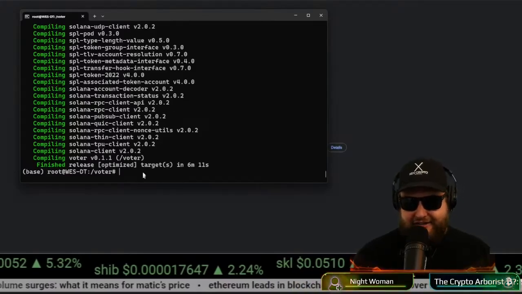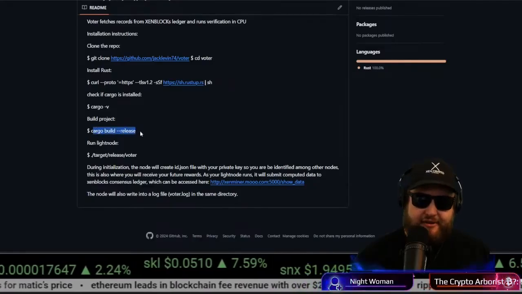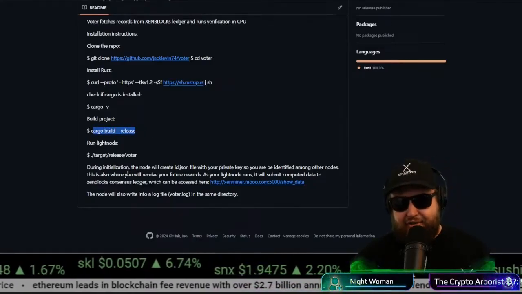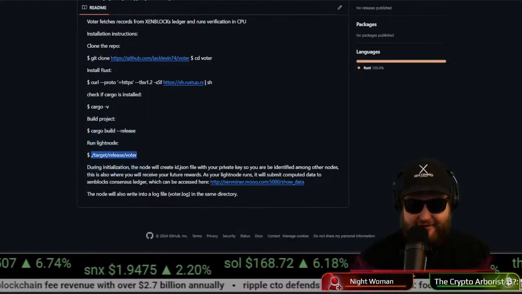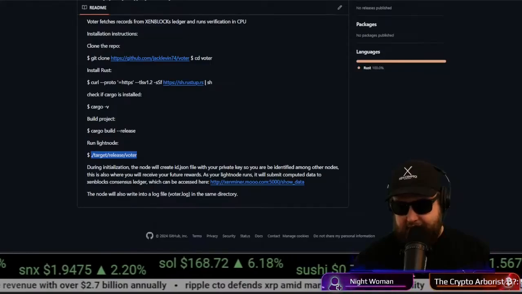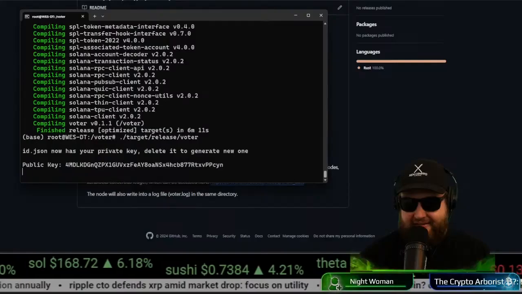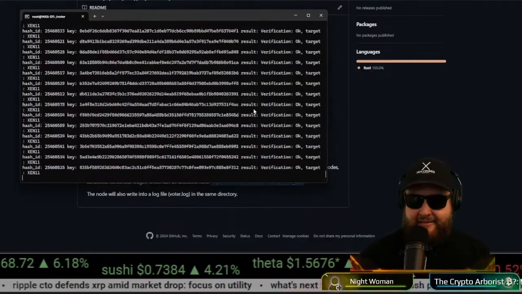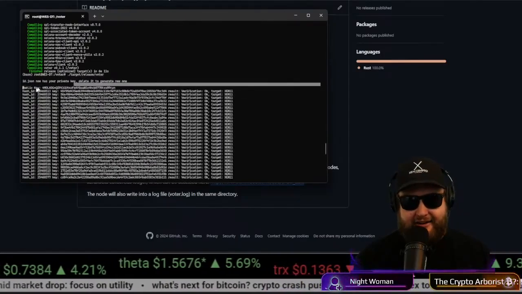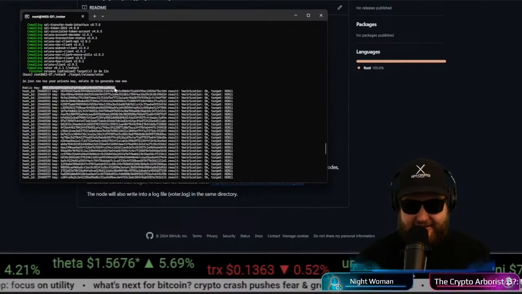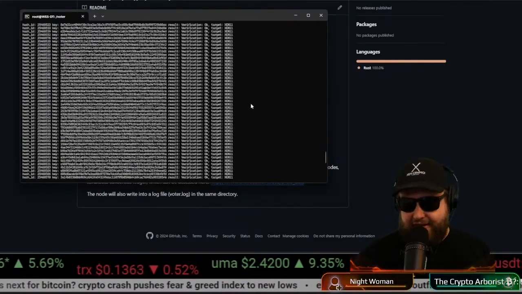Now that the voter finished compiling, go back to the GitHub here. We just finished running this cargo build release that built the project files, and now we're gonna run the light node. It's gonna initialize the voter. I'm basically just gonna take this over here, pop it in there, and there we go. So it's verifying. If I go to the very top, you can see it puts my public key here. This is a Solana style address, and that is created in my JSON file that I can restore later.